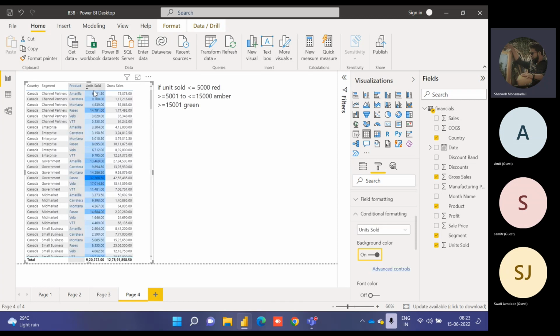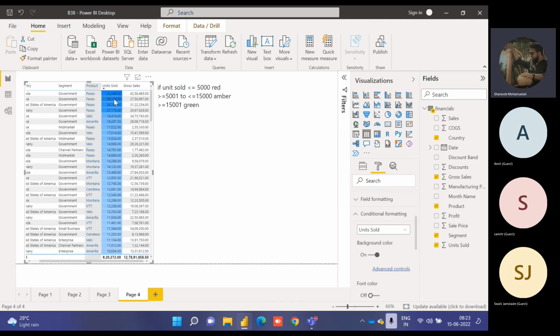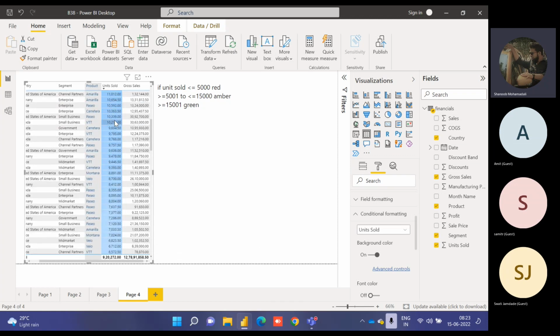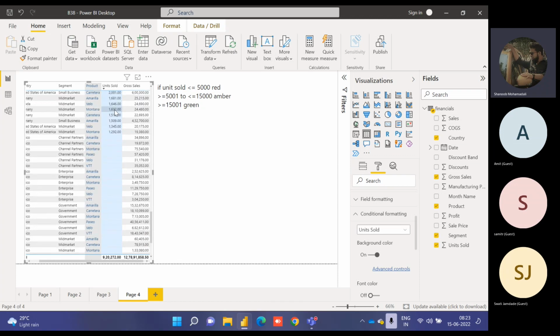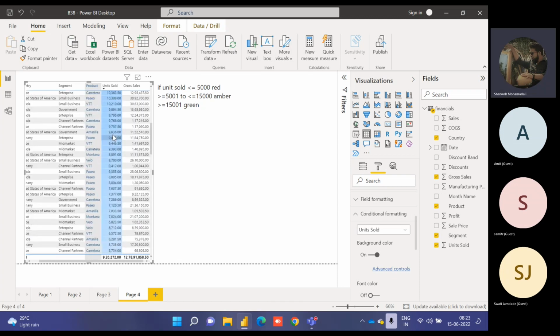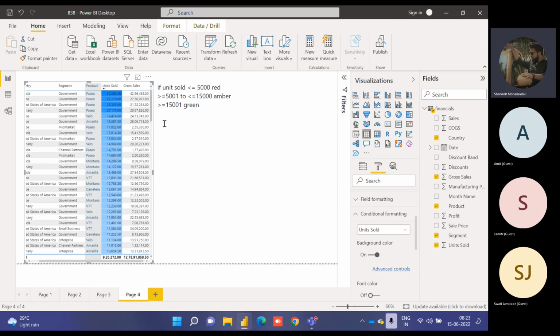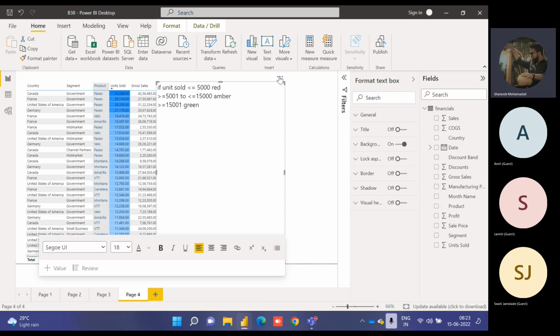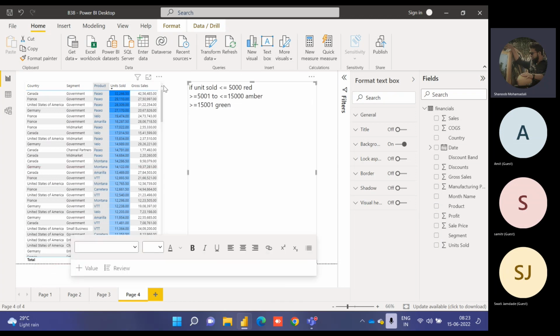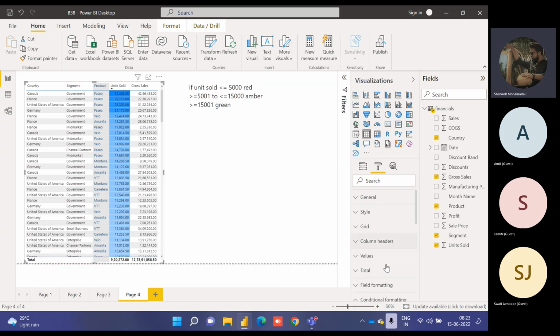You'll see that by default, it has a gradient color format. If I sort it from largest to smallest, you'll see that the largest value has the darker color. Then it becomes lighter as you go down, so the lowest value has the lighter color and the highest value has the darker color, as we have seen in our previous visualization. We can do the gradient color formatting. The same way, you can apply conditional formatting. We had seen earlier that the gradient color scale can be applied. Now we will see how we can apply it based on a condition.